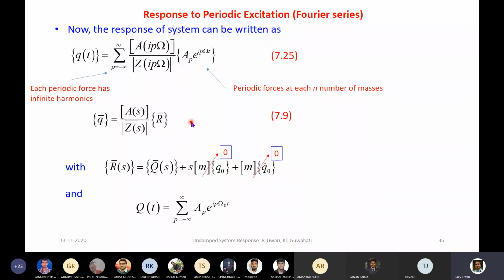So now the same expression which we obtained earlier for a single harmonic force has been utilized to obtain the response for all the harmonic forces. And again, that can be combined in this form. So here you can see the same thing. Initial conditions we are ignoring because this force we are expecting is a steady state force. And this is now a summation of various harmonics. Earlier it was a single frequency, now it has several harmonics.